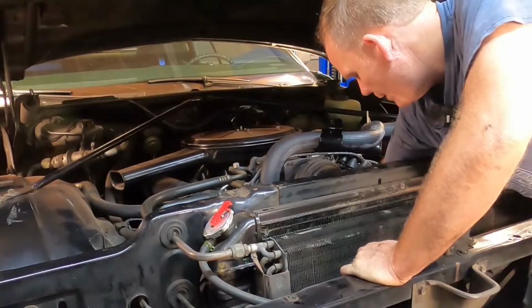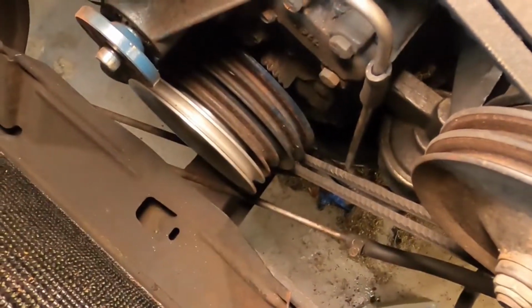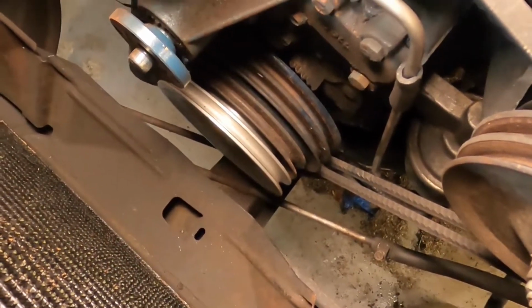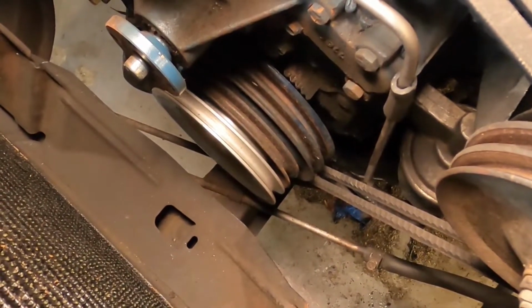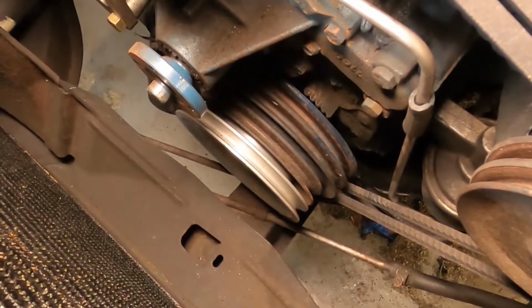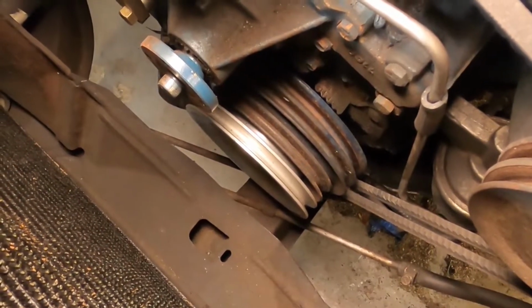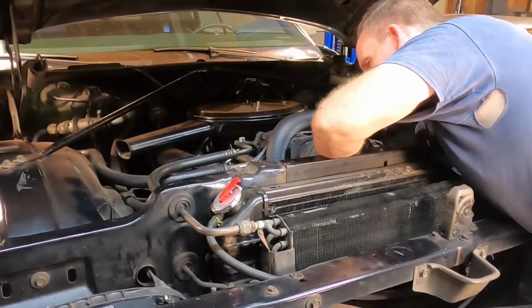All right, we need to remove the crank pulleys next. That's what we look like. There's the crank pulley down there, and you can see the new shiny one that came with the smog pump removal kit. Up next, I'm gonna take the bolts out holding that pulley on, and then we're gonna pull all those pulleys off the car. Say that 10 times real fast. This kit came with ARP bolts.